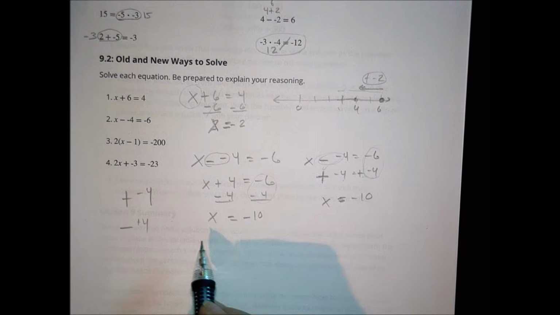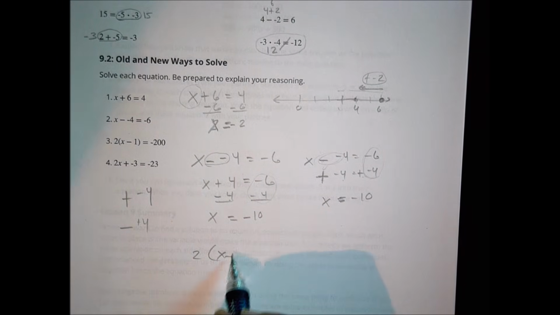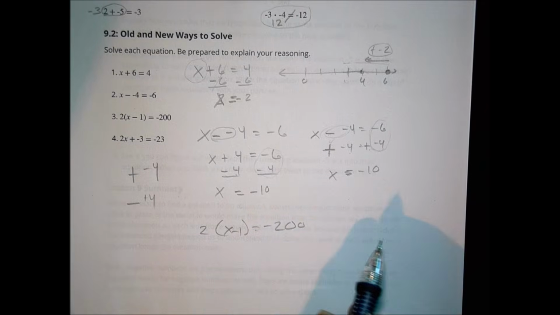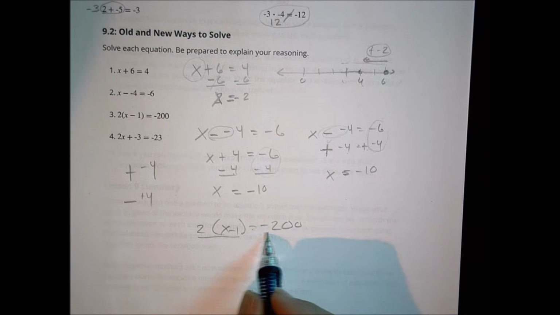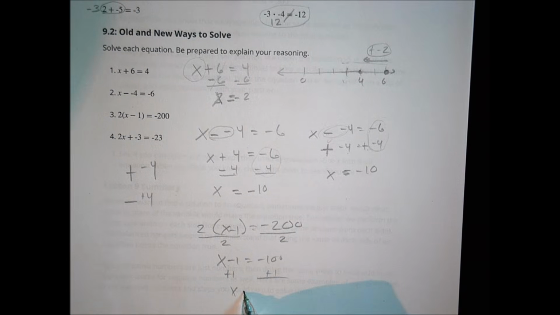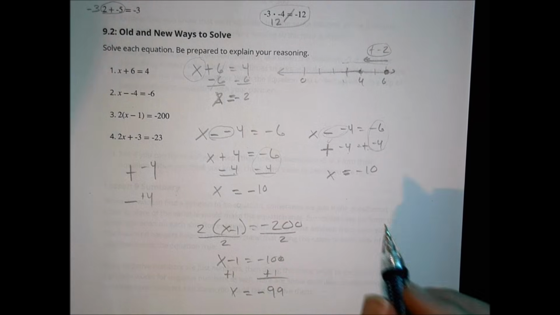Looking at number 3, we have 2 times x minus 1 equals negative 200. And again, I could start by taking a look at this, and probably for my case here I would divide both sides by 2 so that x minus 1 equals negative 100. I'm going to add 1 to both sides so that x is going to be equal to negative 99. So that one's a little tricky, just to make sure you know what to do. From negative 100, one larger is actually going to become negative 99. Be careful with your arithmetic there.